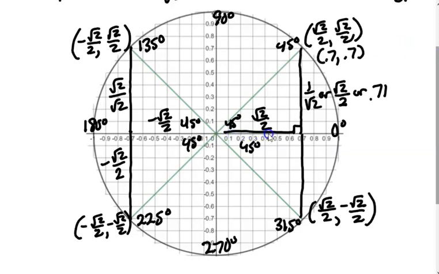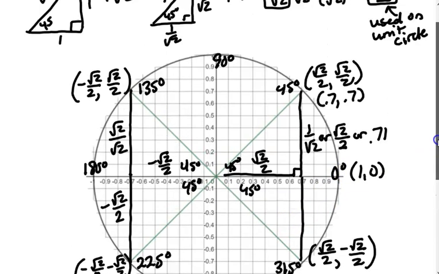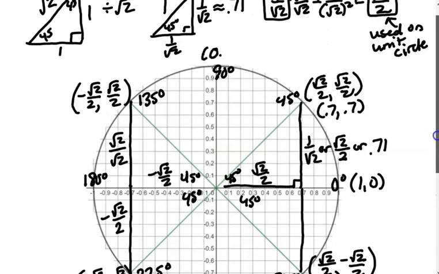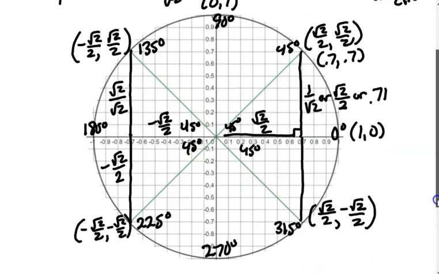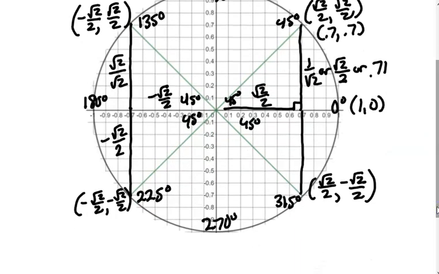So when I go out to the point at 0 degrees, I'm going out 1 in the x direction, but I'm not going up and down at all, so the y direction would be 0. So this is the point 1, 0. When I go up to 90 degrees, then I have the point 0, 1. 0 adjacent side, 1 opposite side. When I go over to 180, my x is negative now, so negative 1, 0. And when I go down to 270, my y is negative, so 0, negative 1.